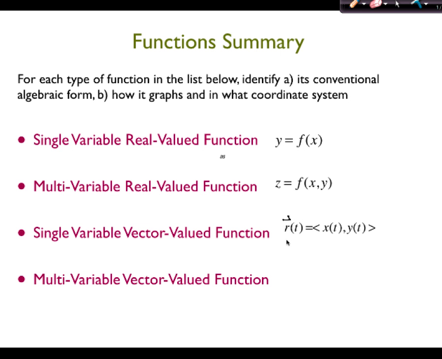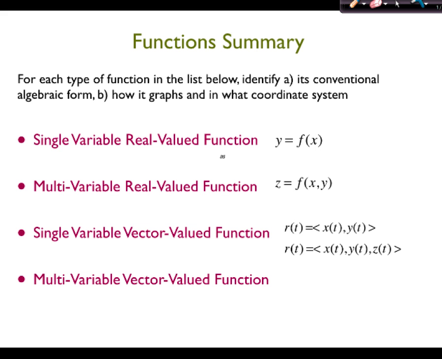A curve in R2. So all the vectors have their tail at the origin. Change t, and you get different points in the plane, and then a string of points together gives a curve. Similarly, we had this, and this was a curve in R3, right? So a curve in R2 or a curve in R3, single variable vector valued function. All right, what about a multivariable vector valued function?